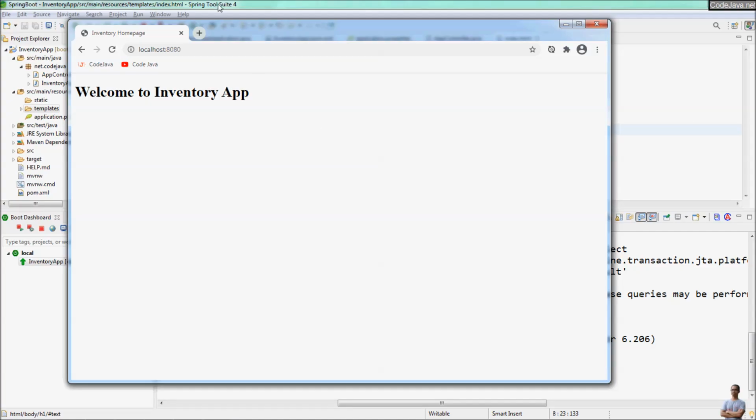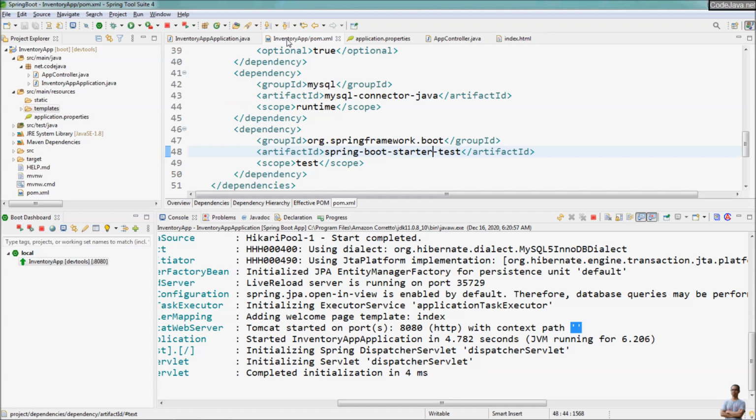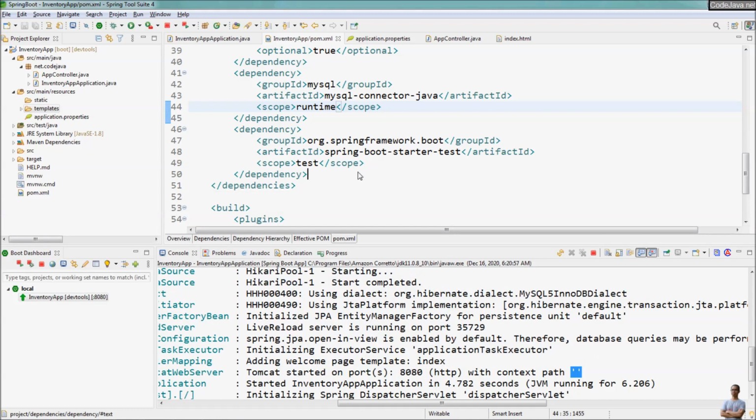And because we will use Bootstrap for the user interface, we need to modify the Maven project here to include some dependencies for using Bootstrap.